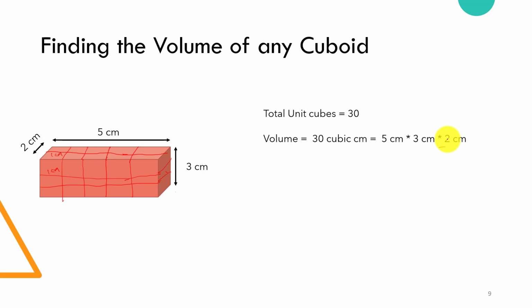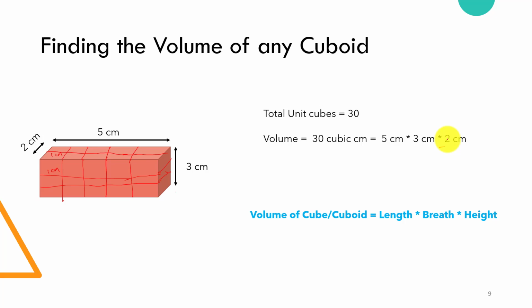So if we talk about a general formula for the volume of any cube or cuboid, if we have the length, breadth and height of that particular solid, we can directly multiply them all together to get the volume of that cuboid or cube here. So hopefully we got an idea about how to calculate the volume. And when we talk about a cuboid or a cube, the approach is the same here. We just need to multiply the length, breadth and height.